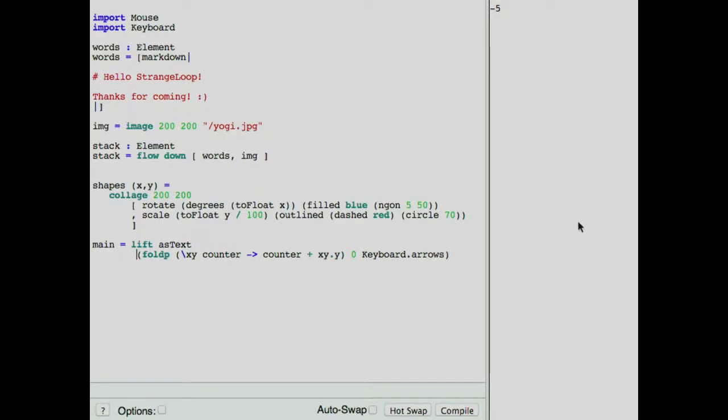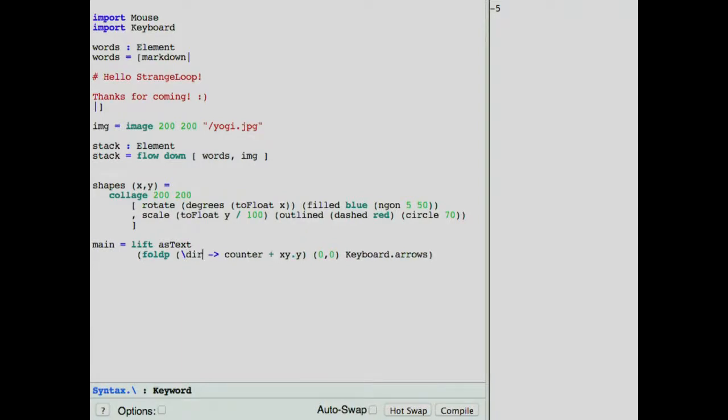And we can be a little bit more fancy about this. So maybe we want to also keep track of x and y. So we maybe start at 0, 0. And instead of having a counter, we have a position. Oh, I'm getting lots of x's and y's. So I'm going to say this is our direction from the keyboard arrows.